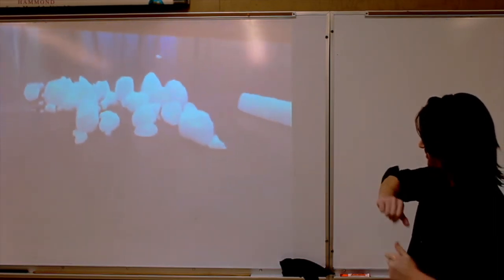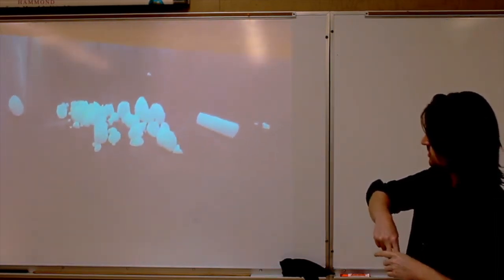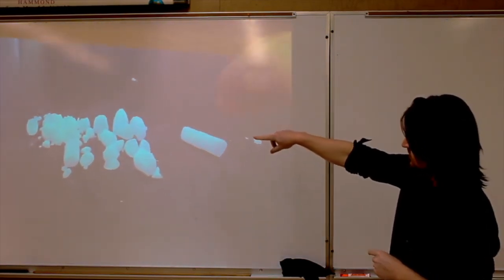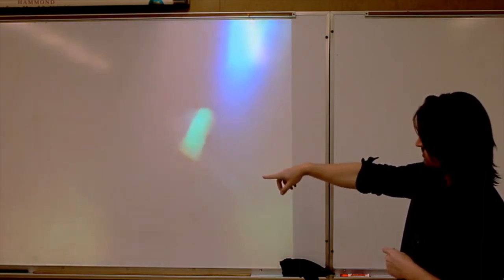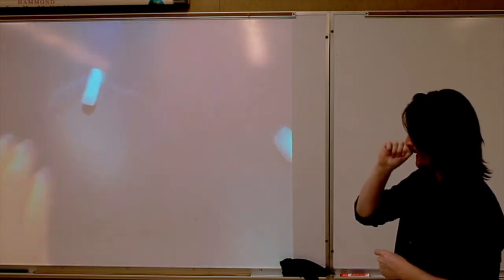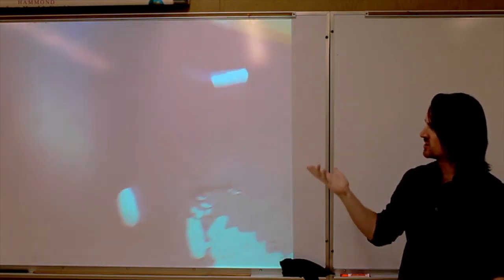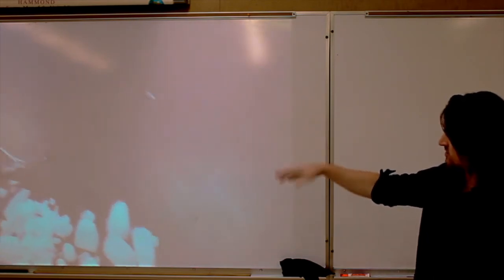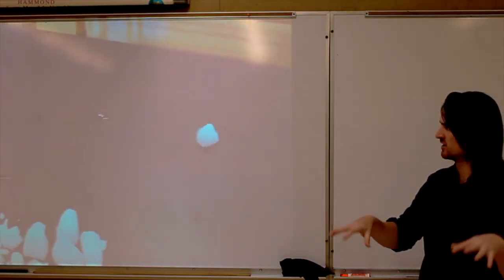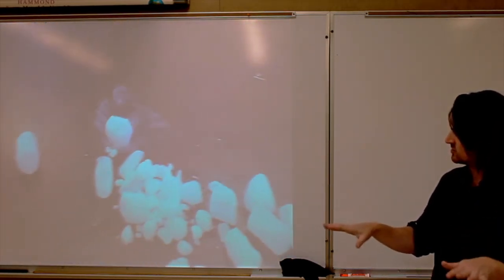So here you go, you have little pieces of CO2, chunks of solid CO2, and you can see sublimation happening, the gas form of CO2 forming directly from the solid. And it turns out CO2 gas is more dense than air, which is why the CO2 gas coming off of these solids is staying at table level. It doesn't rise up because it's not less dense than the air. So it's sort of sinking in the air.